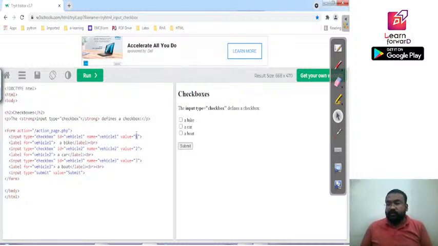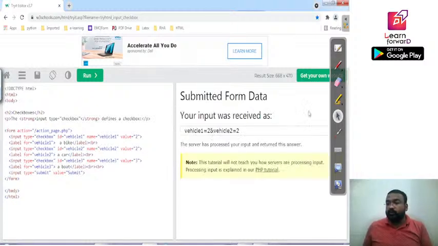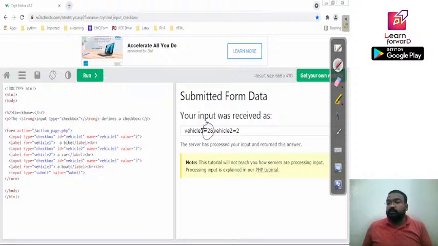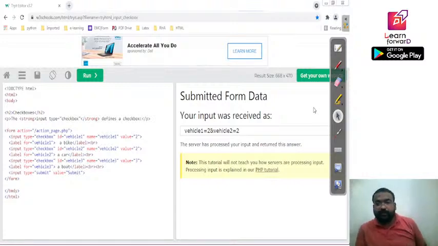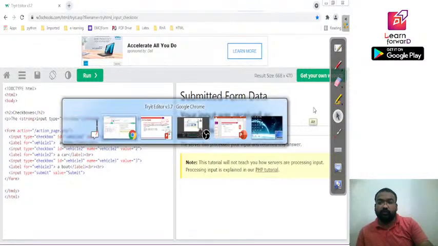Let's say I provide the value 2, it won't give you any error. When you run it and select bike and car, you can check that value 1 and value 2 are both the same value. Whatever value you provide, it will get. Clear? So this is how the checkbox works in an HTML form. Now let's move on to our next topic.